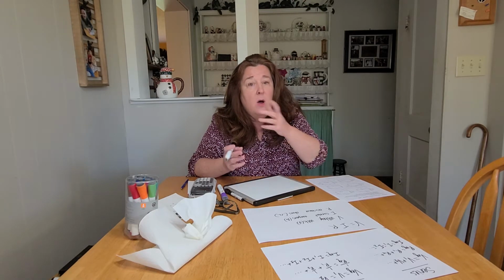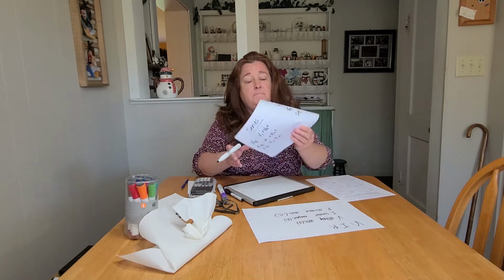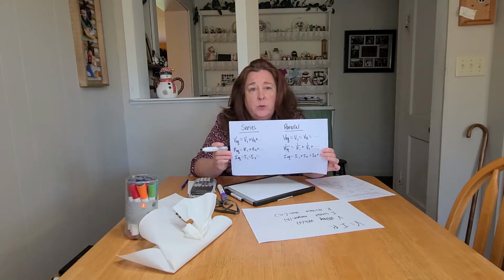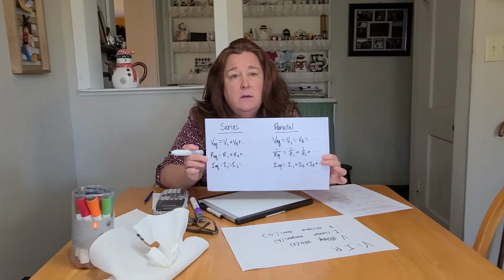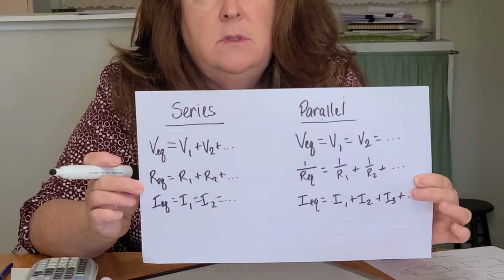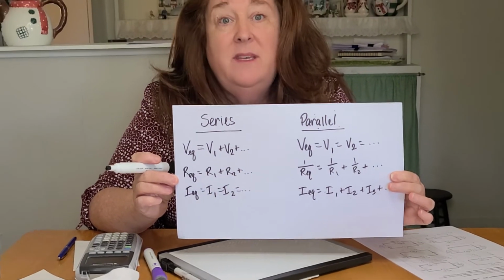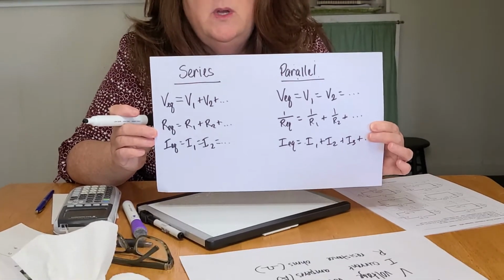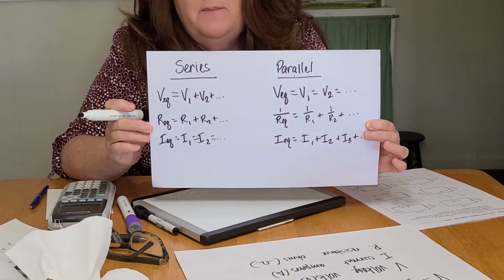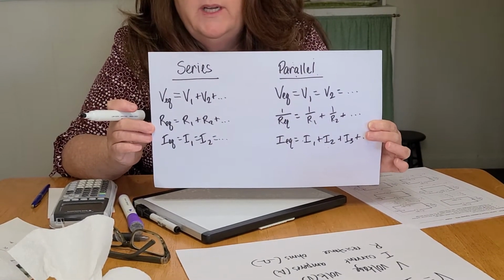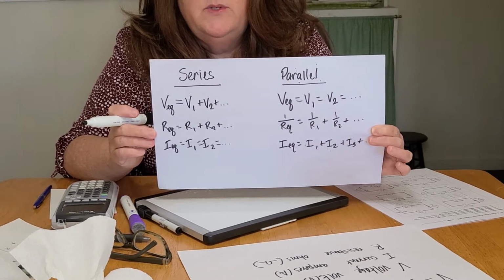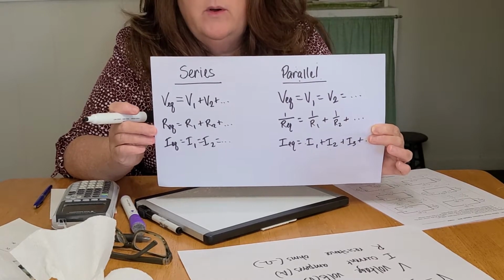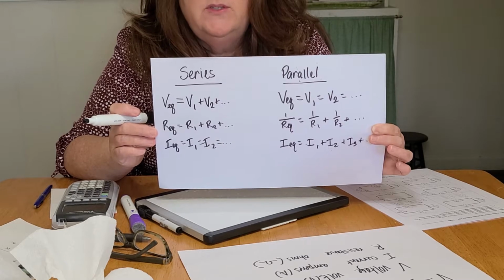So on the PowerPoint slide, there were these rules. And I would advise you to write these down as you're trying to do these problems, and you can keep referring to the rules. The math is easy. We're just going to be using Ohm's law, which we're going to get to in a minute. But these are the rules for series and parallel. The three things that we're worried about, as I've stated before, are voltage, resistance, and current.